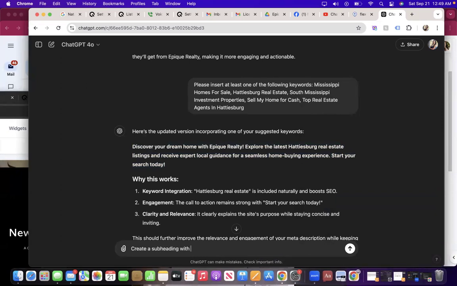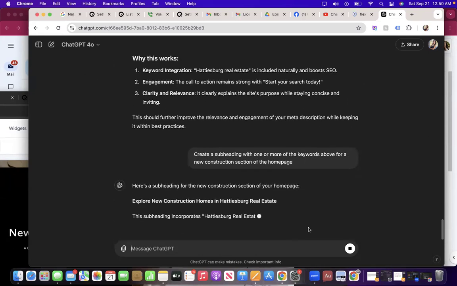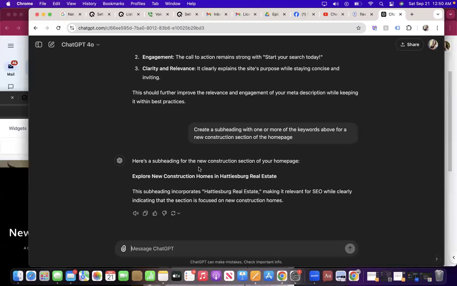Link with one or more keywords above for a new construction section of homepage. I don't like that at all. Doesn't sound good.